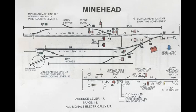So imagine a locomotive stood at number 21 to 26 signal shown in the lower right hand side of the diagram, and it's facing into the layout at Minehead. In fact, there are five different routes, if we follow from left to right, that the train could arrive into. It could arrive into bay siding number 2, bay siding number 1, the bay platform, the main platform, or the runround heading for the loco sidings. There are four different aspects that the signal can display, and we'll come to explain why it's four aspects and five routes.